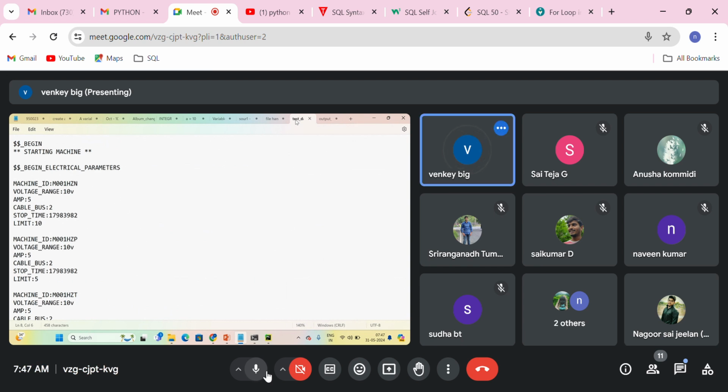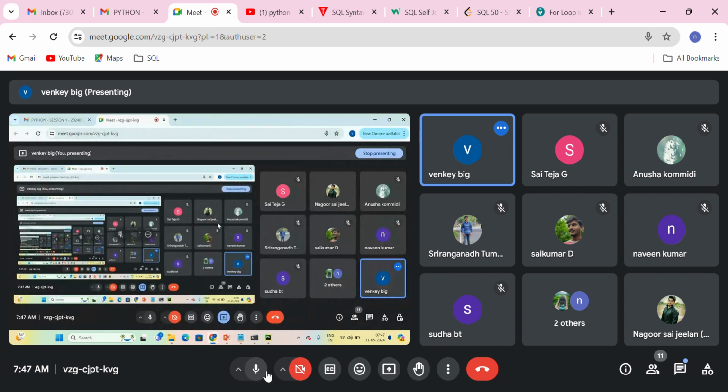Can we rename the file name? No, you cannot. You can read it and write it into a new file with the new name. Yeah, you cannot rename.